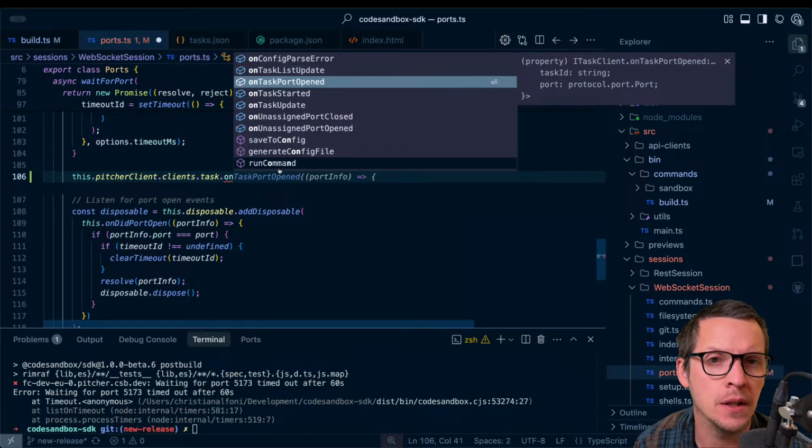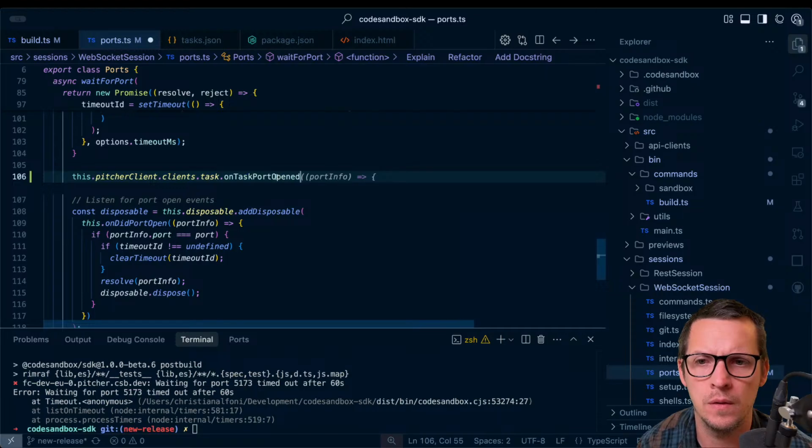Okay, so I think, oh, this is so interesting. What should we do about this? I think we need to listen to both of them. I wonder what on task port open.